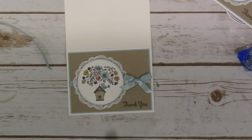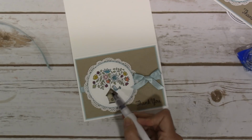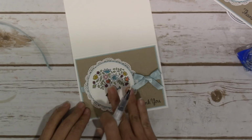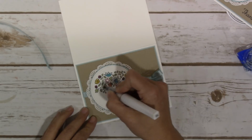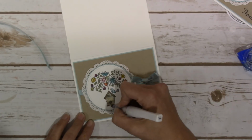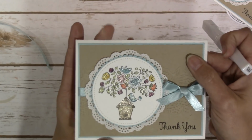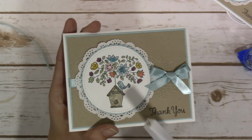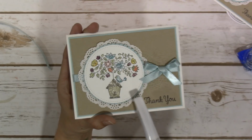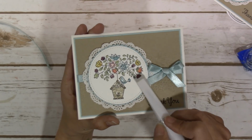Then the last thing that I'm going to do is use my Wink of Stella, and I'm going to go ahead and brush it on to all the leaves, the flowers, the bird, and the birdhouse. So that is it. That is our card. I just love the Wink of Stella, and it's obviously something that you guys don't have to put on there, but I do enjoy the extra shimmer and dimension that it brings to the cards.